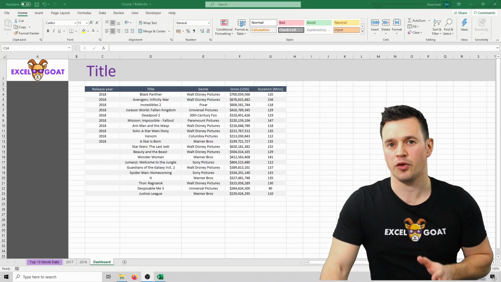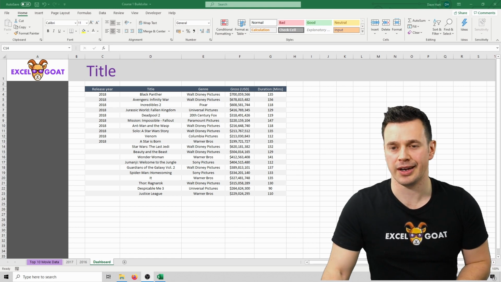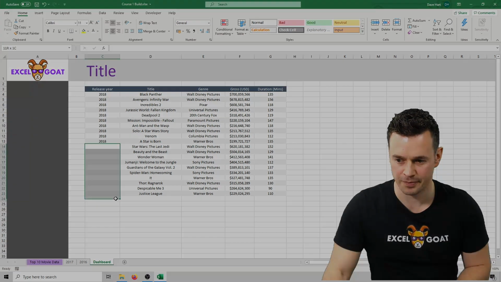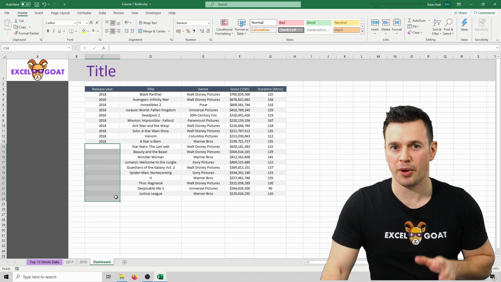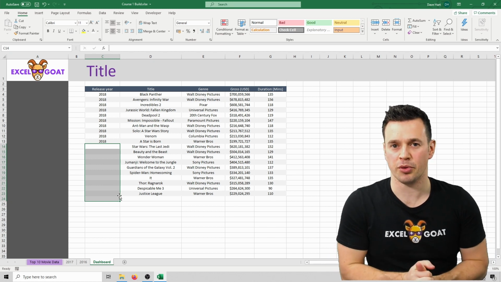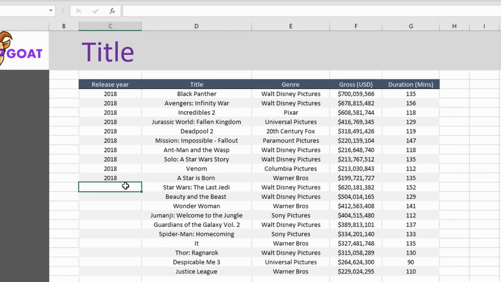I'm going to show you another formula now to get the 2017 number in each of the rows of this section here. There are easier ways of doing it, but it will be a really good example of a very simple formula in Excel. Click on this cell here, and then click into this top section where the formula bar is. Hit the equals key, and then click on C4, which actually holds the value 2018. Now we don't want this to hold 2018, but if we put -1, it will take 1 off that number, giving us 2017. Hit enter and it'll apply it. You can see how that's worked.